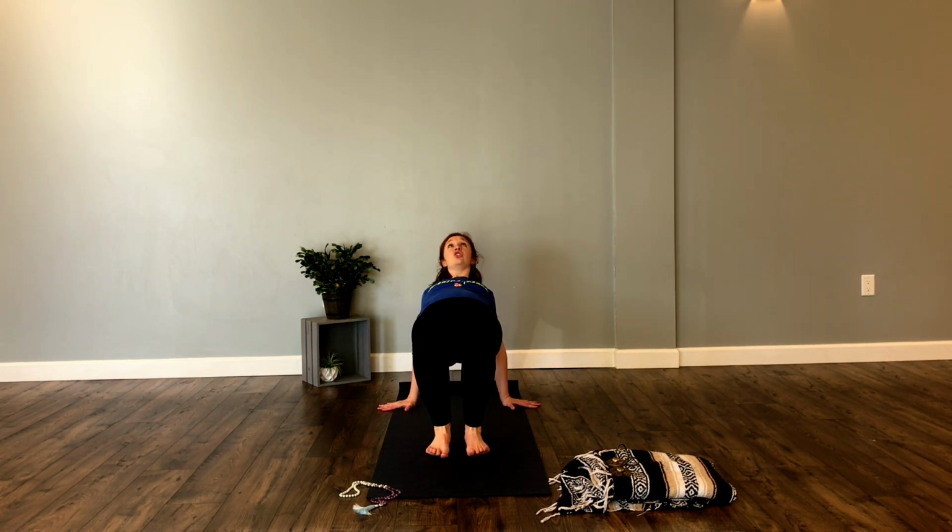And then bring your palms next to your hips. You can have the fingertips facing forward or facing outward if forward does not feel good for your wrists. When you're ready, inhale, lift the hips and the chest. Look up or let your head fall back. Opening the throat.